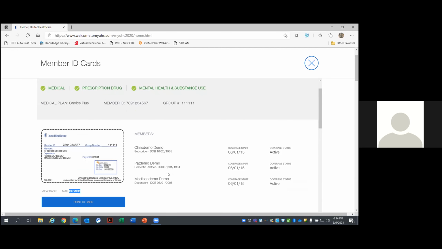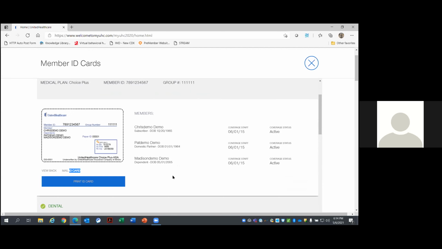So if you ever do find yourself in a provider's office and you can't find your ID card, pull out your smartphone, go to your United Healthcare mobile app, and you can actually send a copy of your ID card from your mobile phone to your provider, or you can show your card to the pharmacist, for example. I've even had individuals who I've worked with try to scan the card from their phone, like sticking it on the little scanning machine. Didn't work very well, but you know they've done that. So there's a lot of different ways that you have to get a copy of your ID card if for some reason you do not have one available, or you may have lost it.